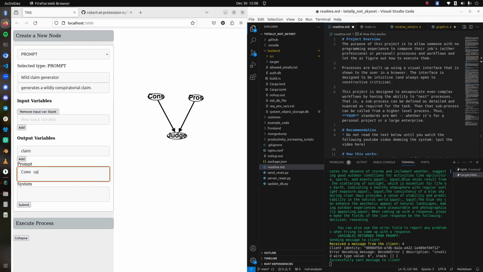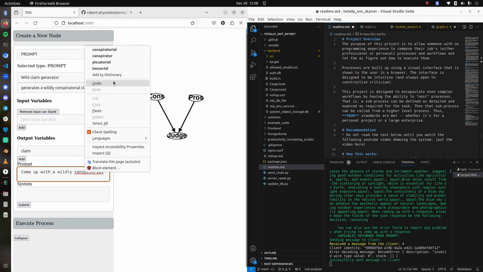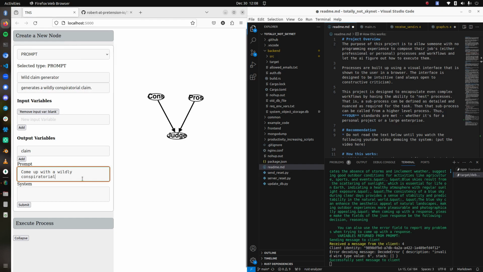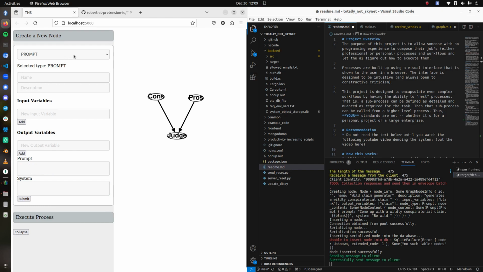Okay, come up with a wildly conspiratorial claim, and then just because we need it, we'll put the blank input. Be wild. Okay, so now how do we nest processes within a process?